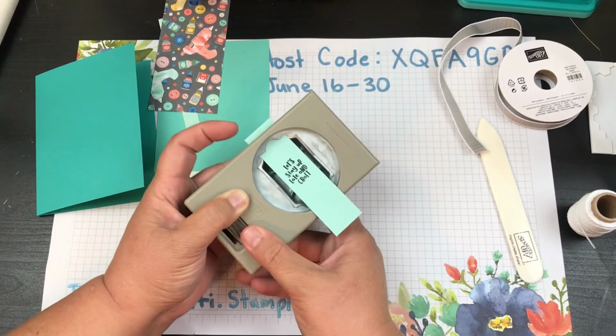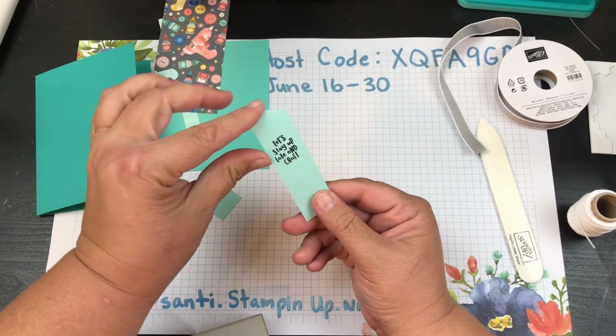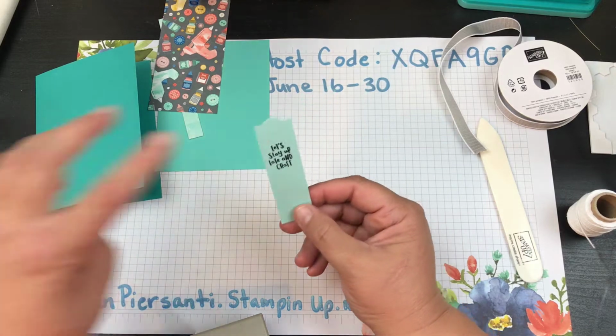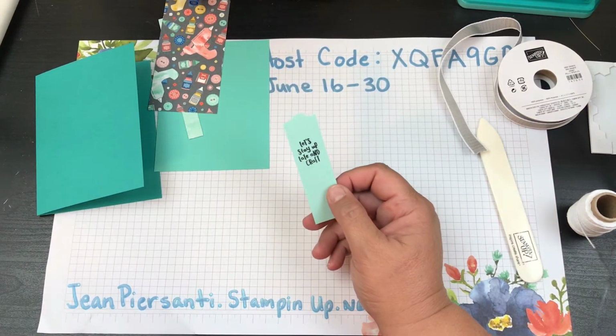then I'm going to do that. And look at that nice punch that I have. And you can do the other side as well if you'd like. I'm only going to do this one side, but then I have a hole at the top.